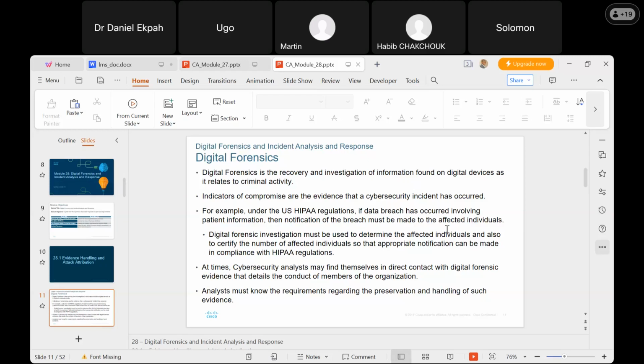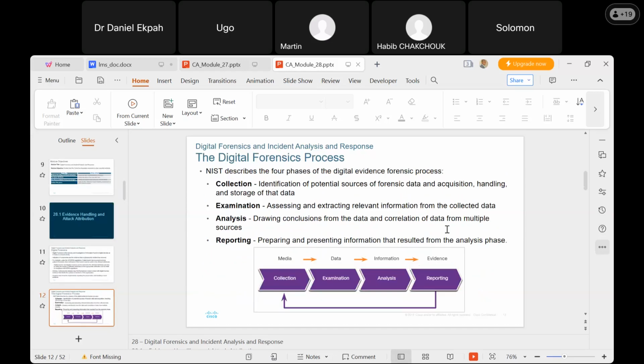At times, cybersecurity analysts may find themselves in direct contact with digital forensic evidence that details the conduct of members of the organization. So analysts must know the requirements regarding the preservation and handling of such evidence.